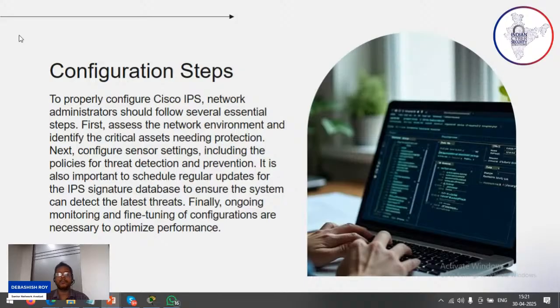Next, you have to configure the sensor settings, including the policies for threat detection and prevention. It is also important to schedule regular updates for the IPS signature database. And finally, ongoing monitoring and fine tuning of your configurations are necessary to optimize performance, so auditing or performance monitoring is also needed.